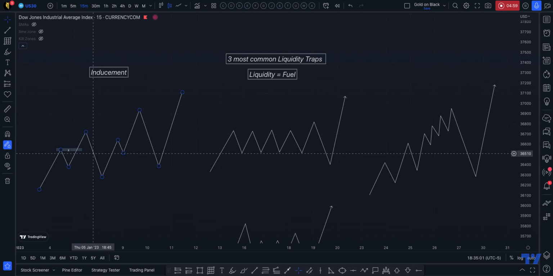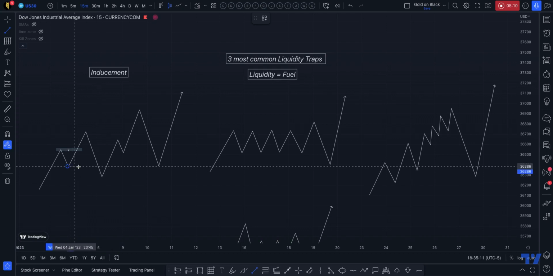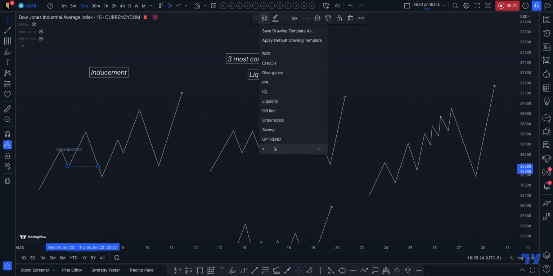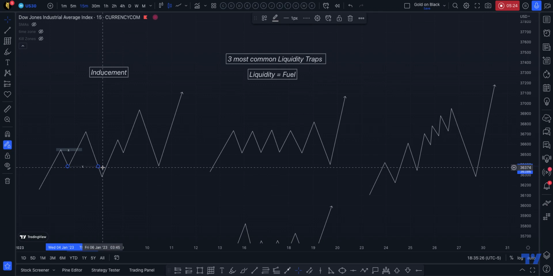Okay, the markets are getting liquidity right here, right? Not just that. Look at what's also happening from this low. Look what the market does, right? The price drops right there and breaks below this previous low. Once the market is doing that, what do you think this is called? This is actually another inducement. Why? Because now it's inducing sellers. This time it's inducing sellers, right?